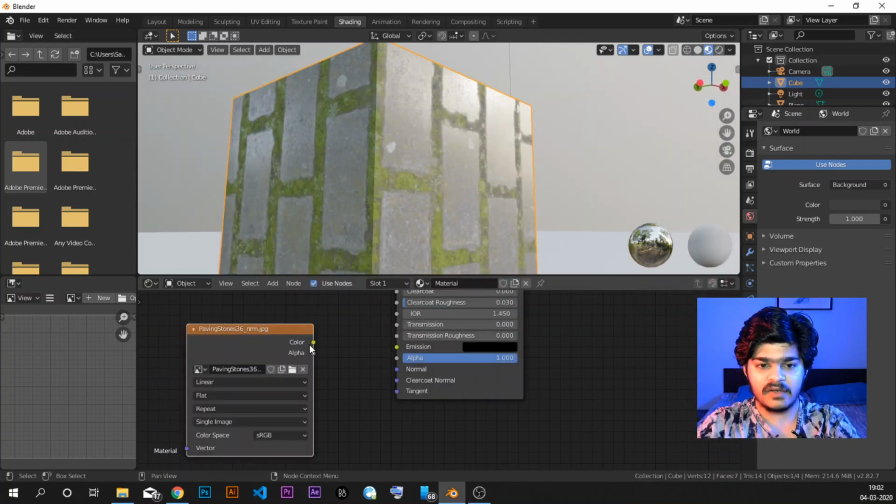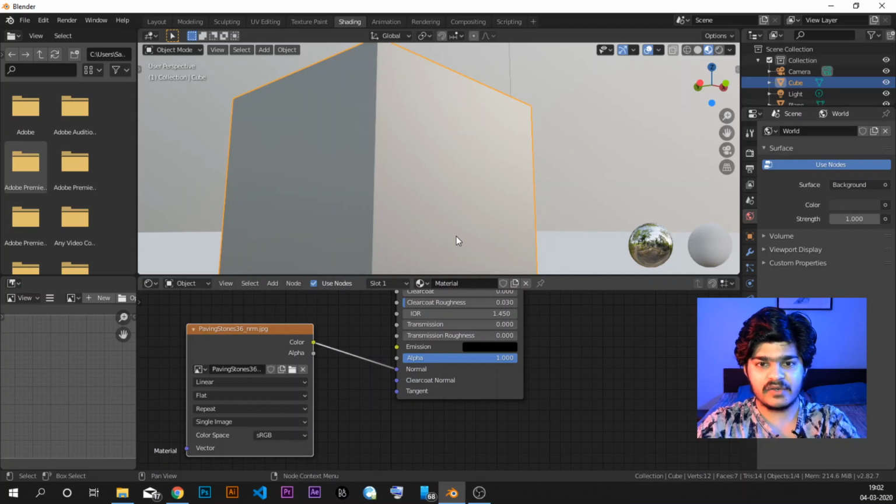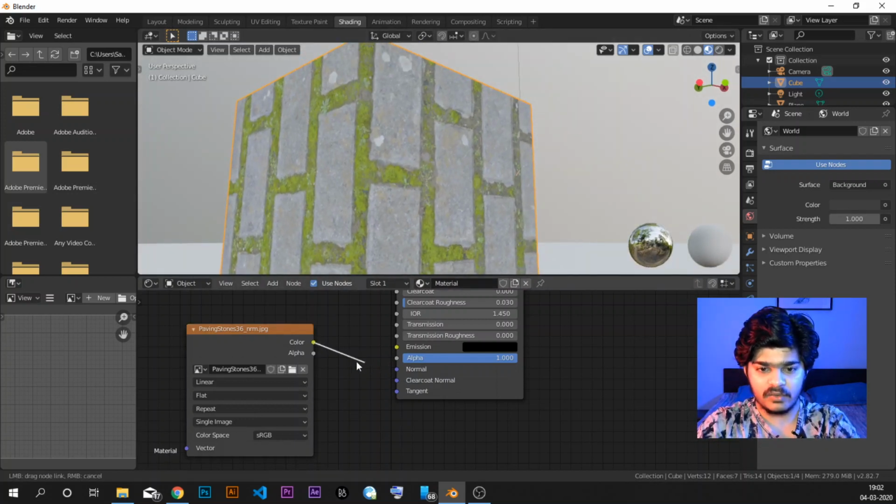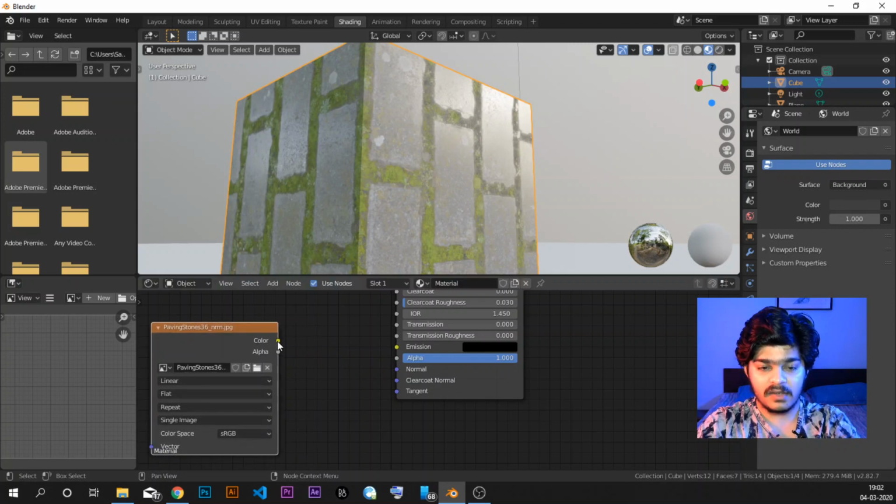Now, as I've already told you, orange or yellow should not be joined to blue. If we join it, everything has just messed up. So it is not the right way to do it. We want the output here is yellow in color and the input here is blue in color. So we want something that can convert yellow to blue, but that should also be logical in sense.